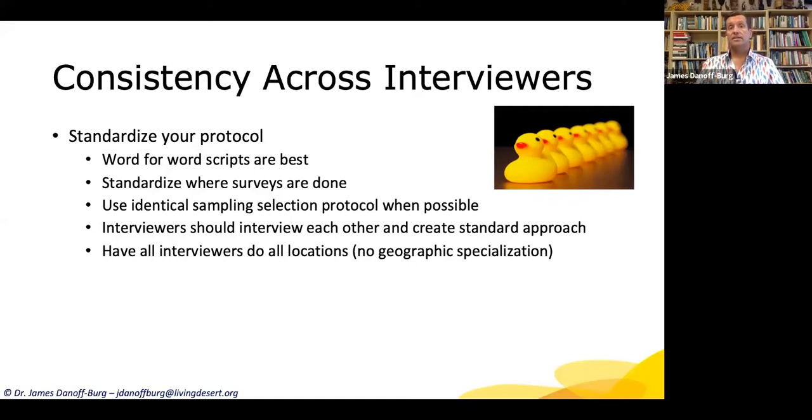Okay. Similarly, along the lines of standardizing our protocol, ideally you're standardizing where the surveys are done as well. If we are doing some surveys in home and some out on the street, in the home we're sitting down and talking to people, and out on the street we're walking down the street, maybe following behind them, or they stop and talk to us while all these other people are walking around. Those are very different conditions for doing a survey.